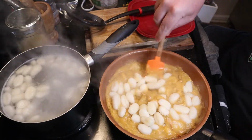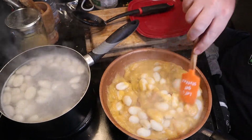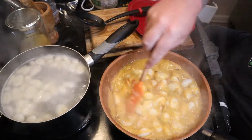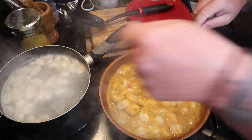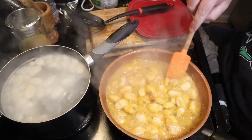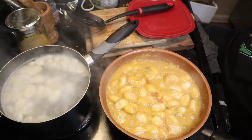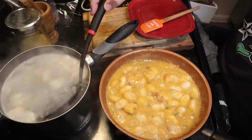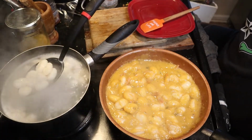I guess you could bring some of the water over or just add a little bit more if you don't want it as thick as this, but I enjoy it without having to run all over the place. But put that gnocchi in there while it's still simmering. And be sure to stir it, and then once it starts stirring, go ahead and turn it off. The gnocchi cooks relatively fast, so just go ahead and put it in there, and that residual heat will help it mix and put everything in there.